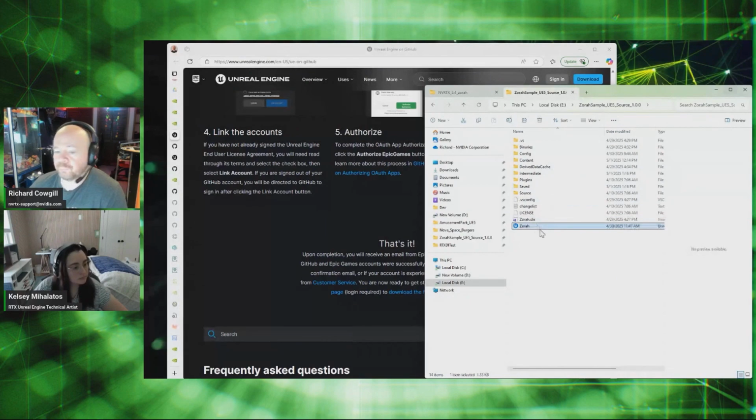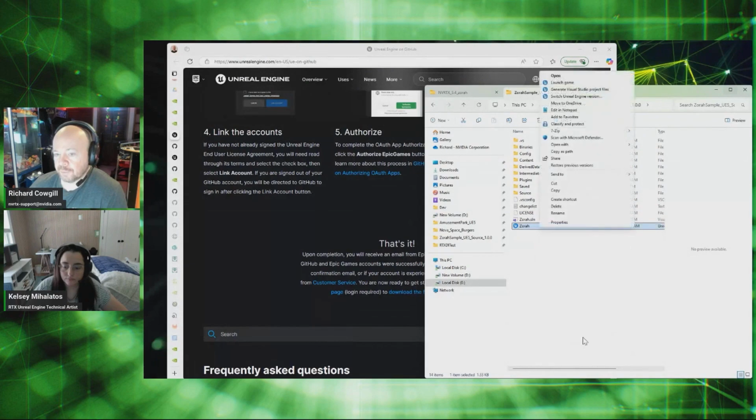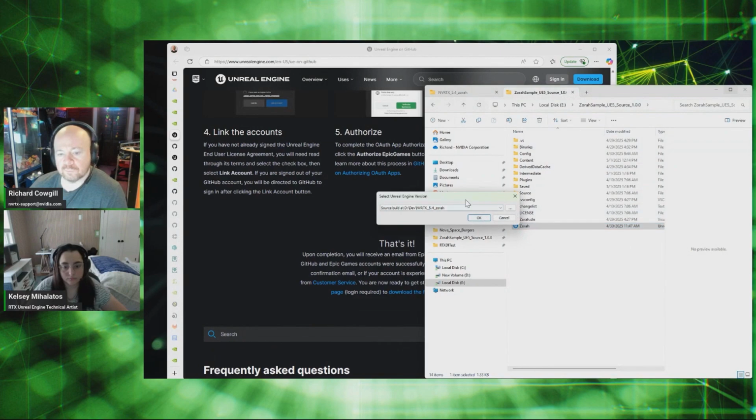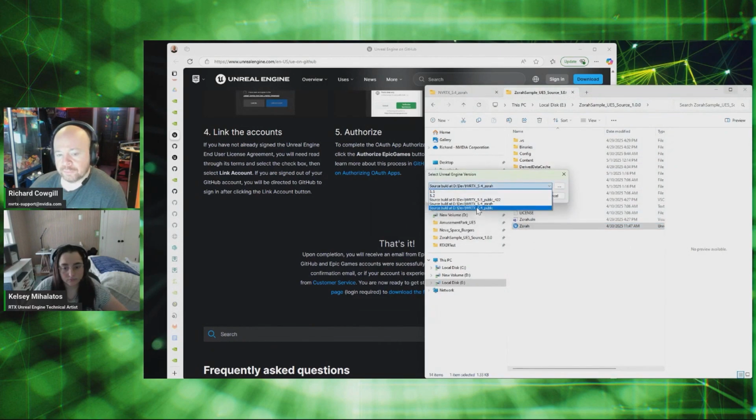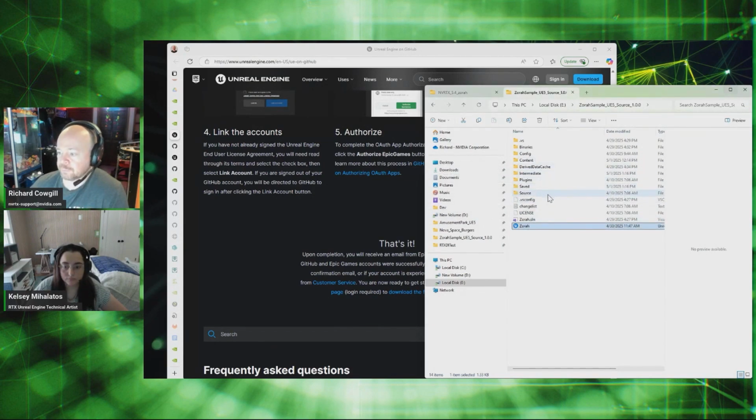What I would recommend you do, now that I got the code built, is I right-click this, show more options, and I want to switch my Unreal Engine version. And I'll want to pick the right code for it. You can see I've got multiple Unreal branches installed, but I'll want to pick the Zorah branch and then click OK. And when I do that, it will associate the project to that newly built code, and it should generate various cache files like project source, just bits like this, and a Zorah SLN file.